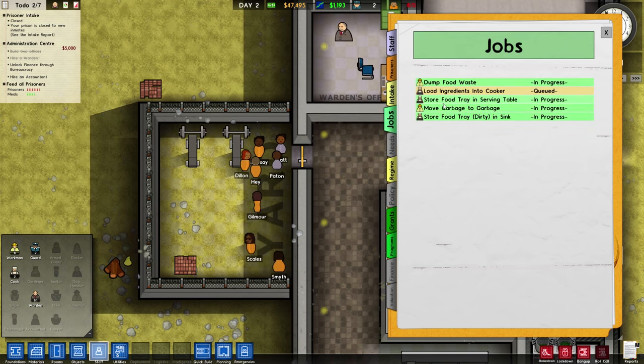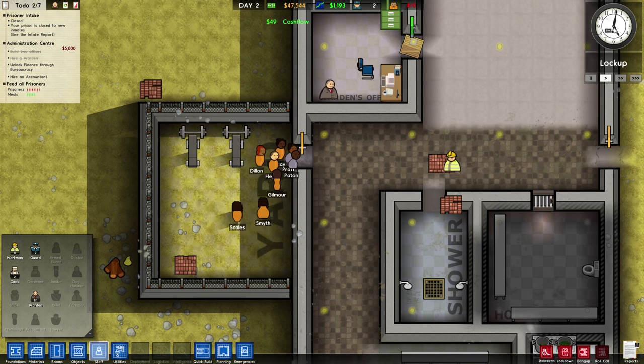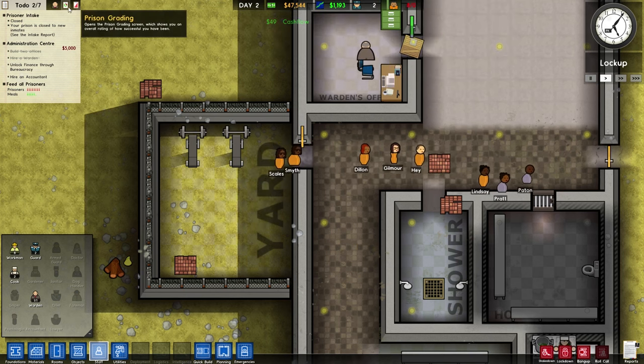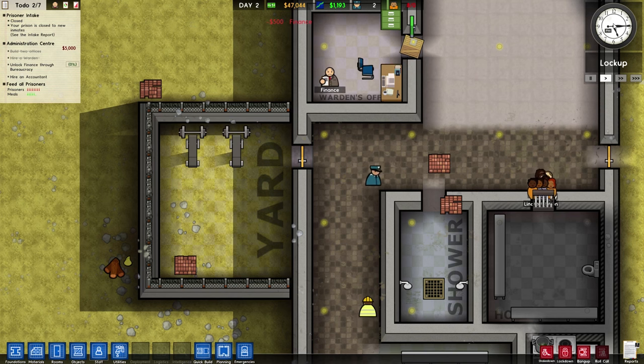What are we looking for? Regime? No, not regime. There's a bureaucracy thing. Let's take a look to see if we can find it. We're on a mission. Bureaucracy, there it is. Oh, it's like a tree. Oh, okay. So we need finance then. 5 hours? Oh my god, that's gonna take forever.